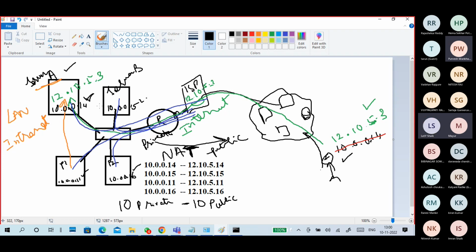Take a country like India: how many people are there, how many computers, how many organizations, so many devices, so many mobile phones. It is not enough for India, even a small country it is not enough. Point is, guys, we cannot use public IP addresses freely.